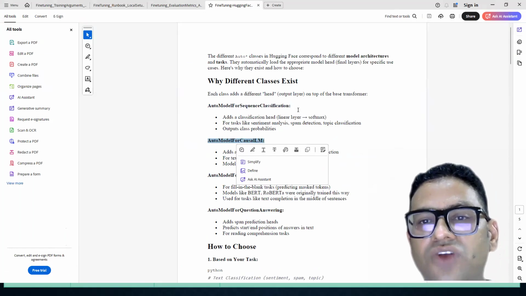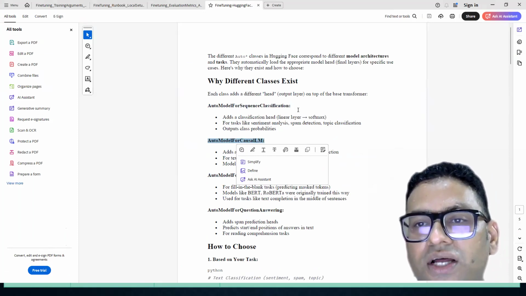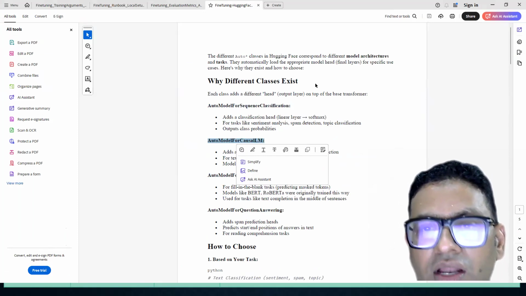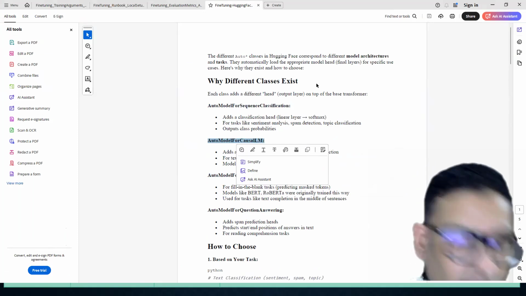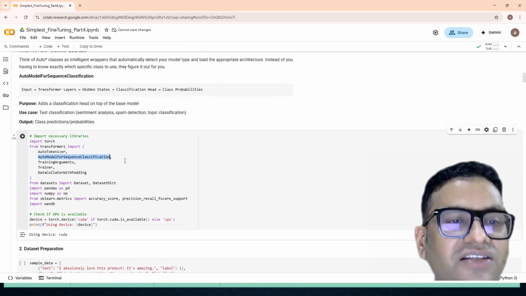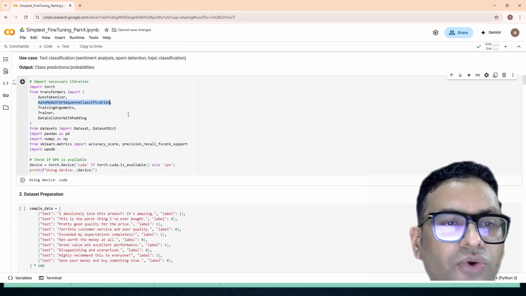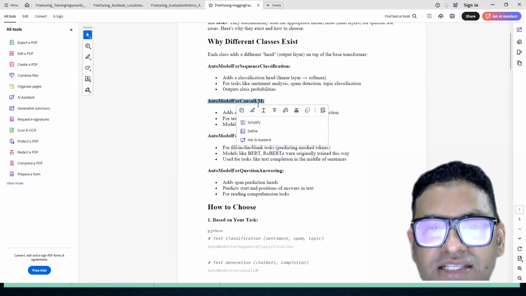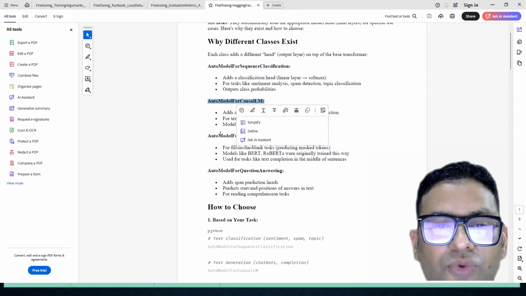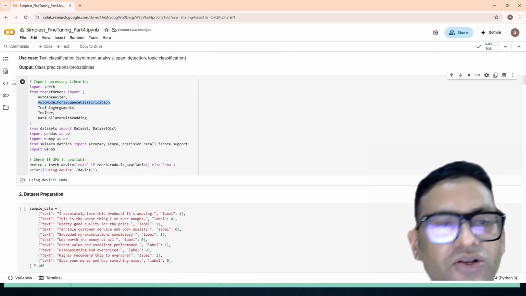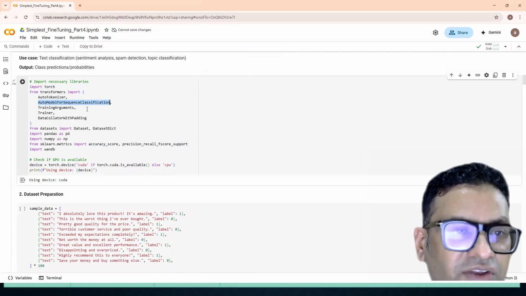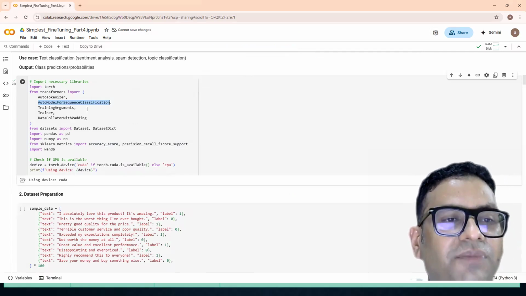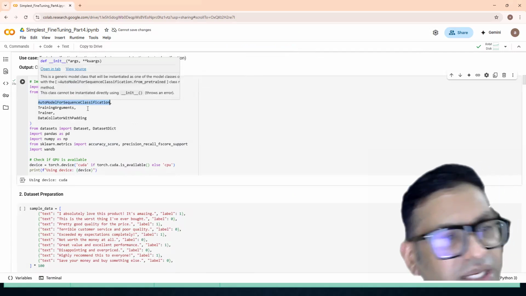What it does is automatically load the final layer of our model by identifying the correct architecture based on the task and the model which we have chosen, right? It does a lot of under-the-hood magic, so we don't need to worry about that. But this is the rule on the basis of which we pick which class to use, because you will find that different tutorial series use different classes. That is specifically because they have chosen a different task.